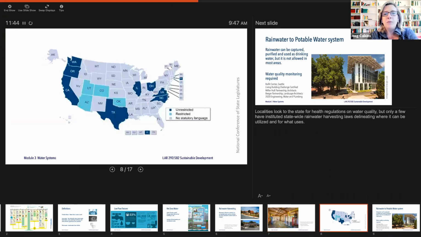So it's important to pause here when we talk about rainwater capture and understand that some states actually outlaw or severely restrict rainwater capture. The states that restrict it, you can see, are in the lighter turquoise blue, and it's no coincidence that these are the drier states. And in particular, water from Colorado and from the Colorado River is sent in an aqueduct all the way for use in California. So California has, and California pays for that water.